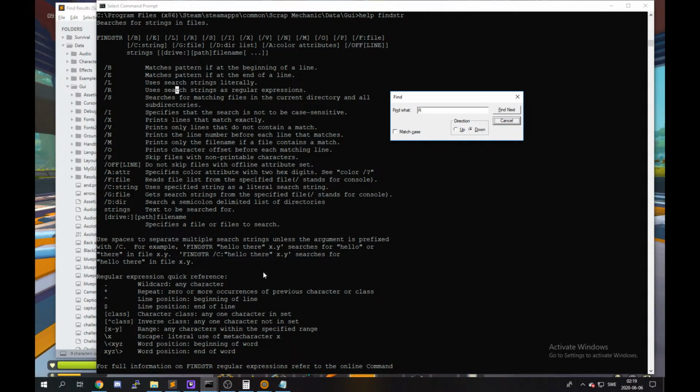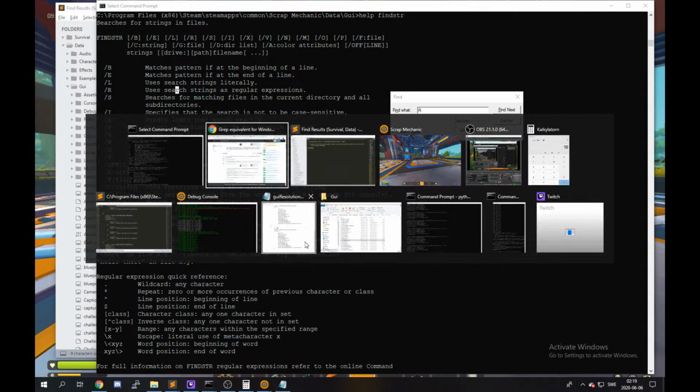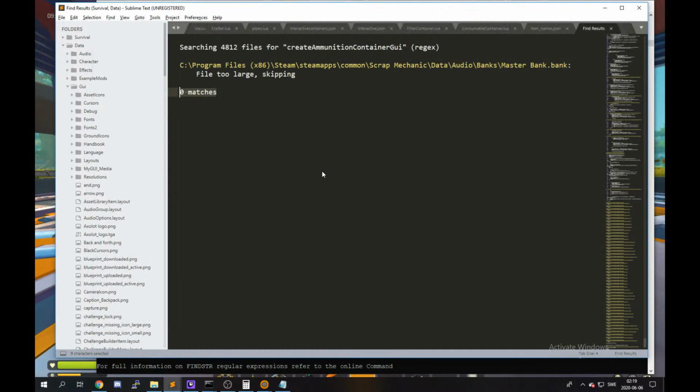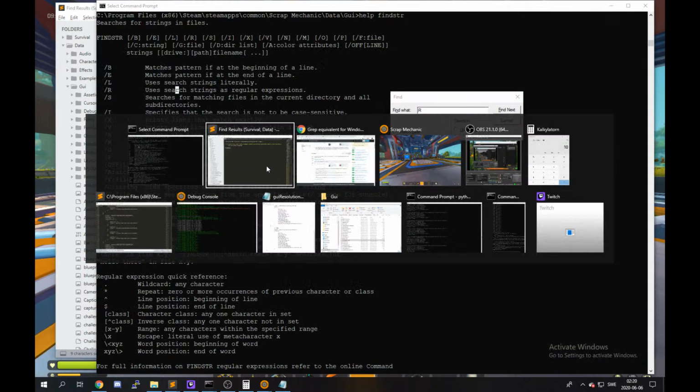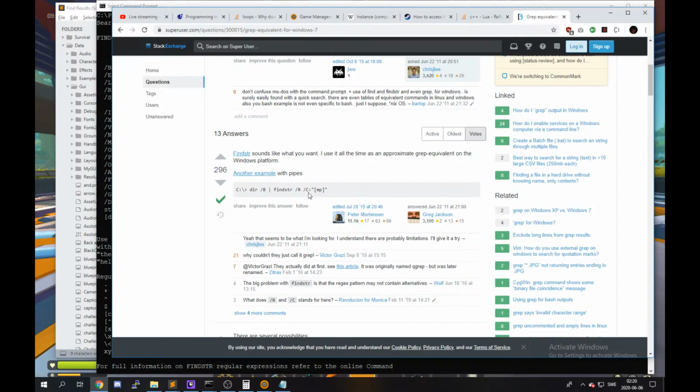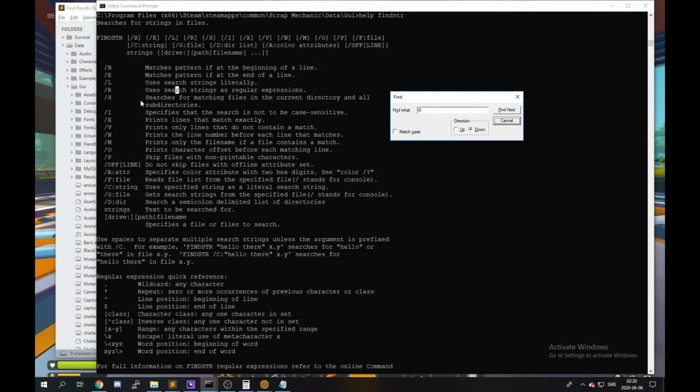Okay, so that's how you turn it into the... I think it's the gr or re part of grep. What slash c?